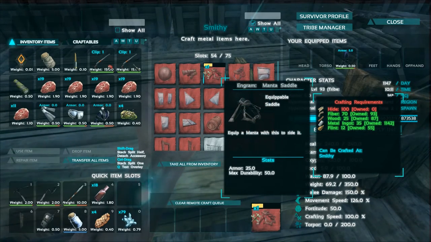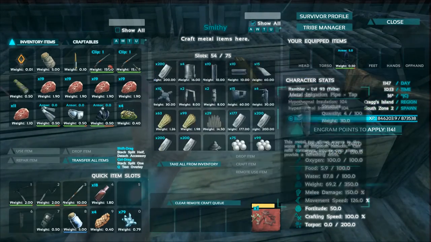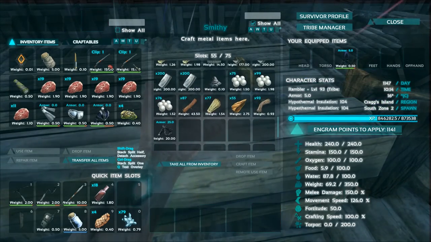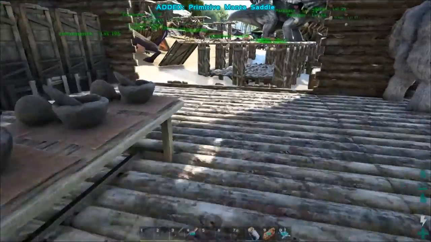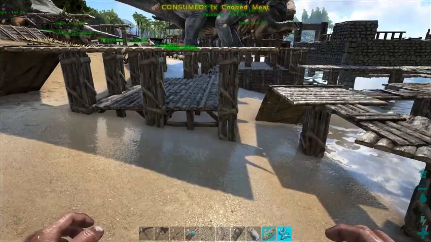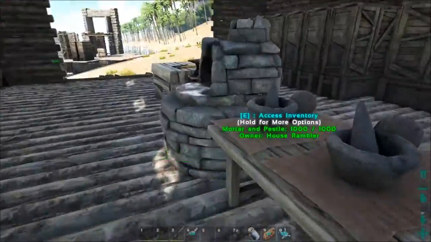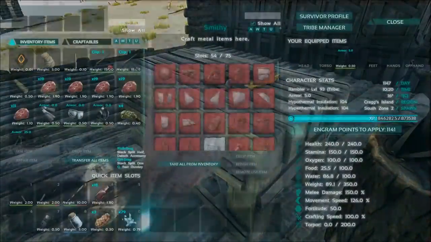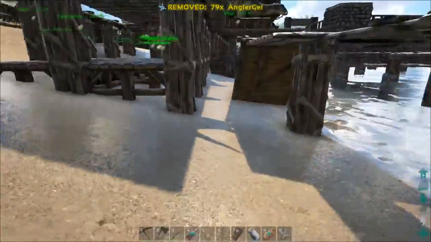We just need a little bit more height if we wanted to make a second one. So manta saddle, here we come. Sweet. Thank you very much. Let's put you on there. Am I actually eating those? I can't eat those. Let's get rid of this stuff. We don't need these anymore. Go away. Used up a lot of our angler gel trying to get that other one.